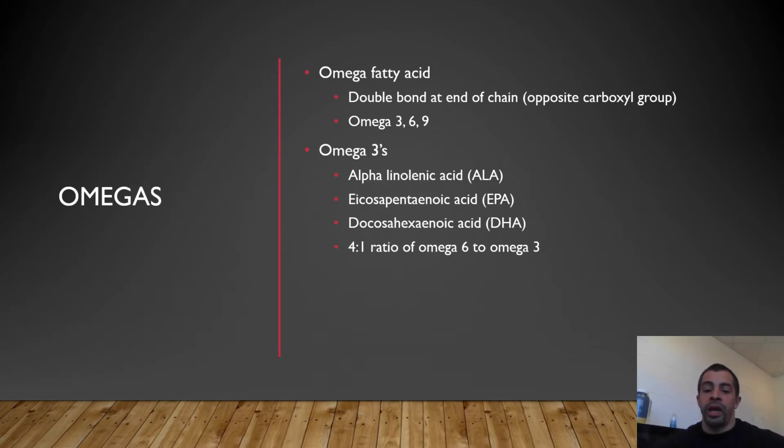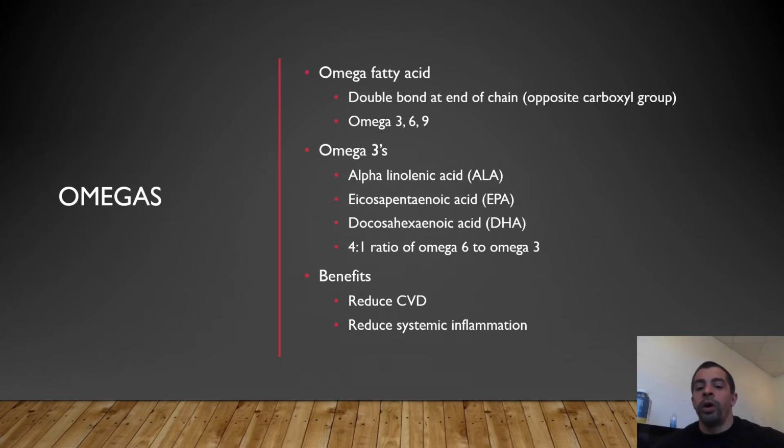These are your omega-3s, and we have a decent amount of research supporting that omega-3s can help decrease your risk of cardiovascular disease and reduce systemic inflammation. Generally speaking, we want to eat in a ratio of about 4-to-1, where it's 4 omega-6s for every 1 omega-3. And the ratio in the average American diet is about 15-to-1, right? So by improving that ratio, you simply have to eat more omega-3s. And this is one of the reasons why a lot of people will supplement with omega-3s.